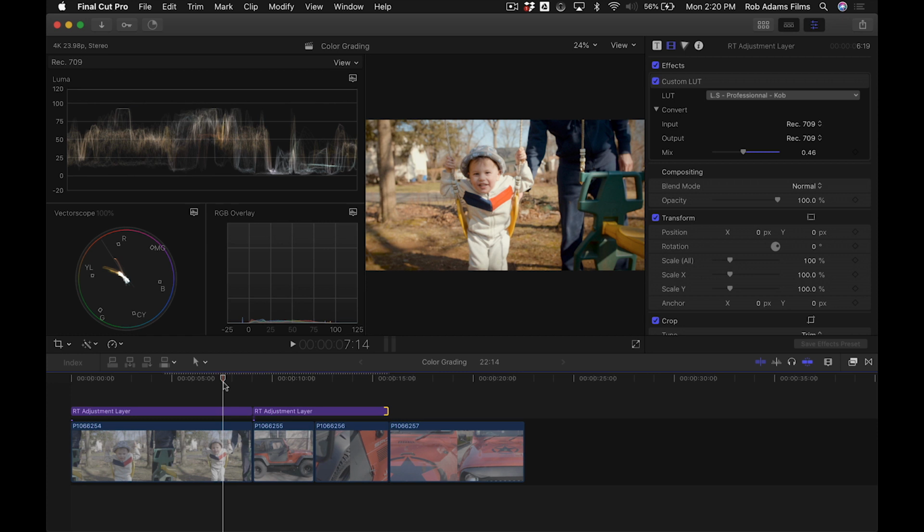And like I do say in the article, try not to rely on log footage for everything. Log is meant for a specific purpose, and you have to be shooting at a very high quality of footage in order to make LUTs or make log footage look good. So I would recommend definitely sticking to a more baked-in preset and then grading that as a good starting place from which to work from.